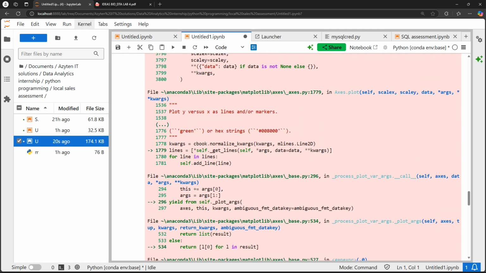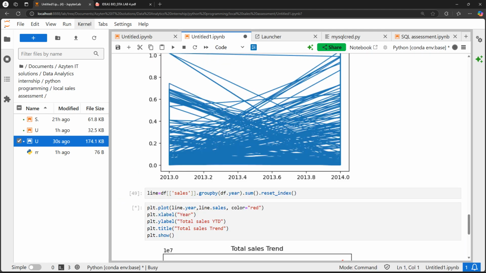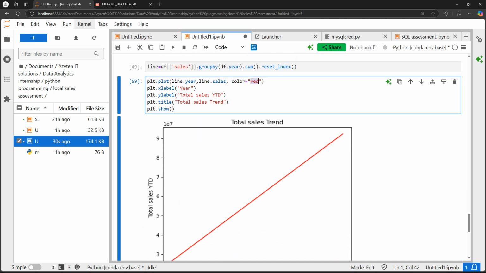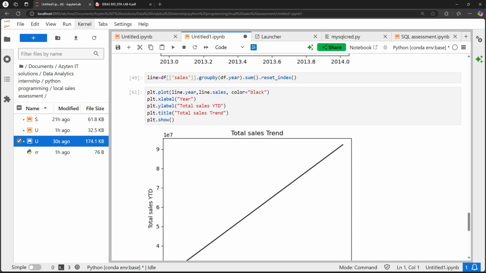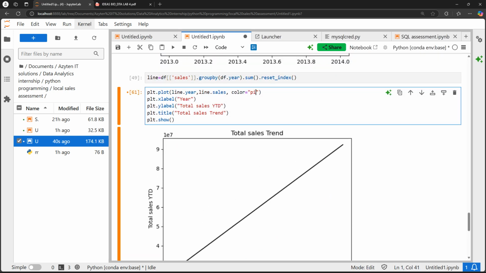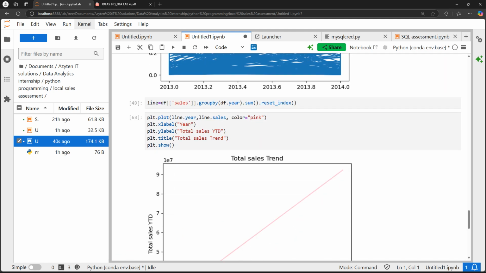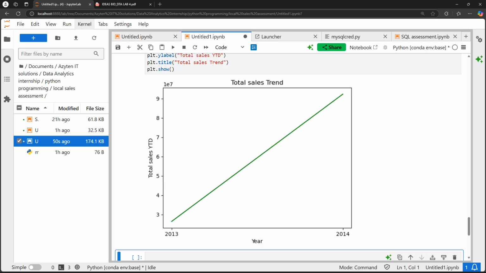So it doesn't understand the argument called color. I think it is colors. Yeah, so it is color, and I can change it to black if I want, and you can change it to pink. What other color? Green if you want.